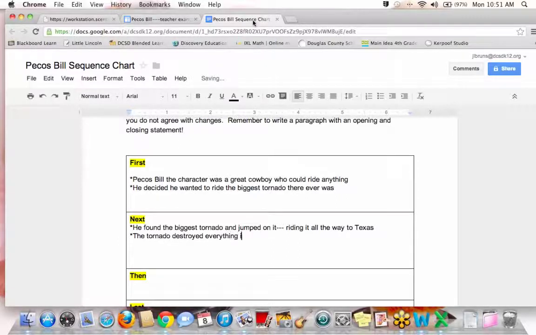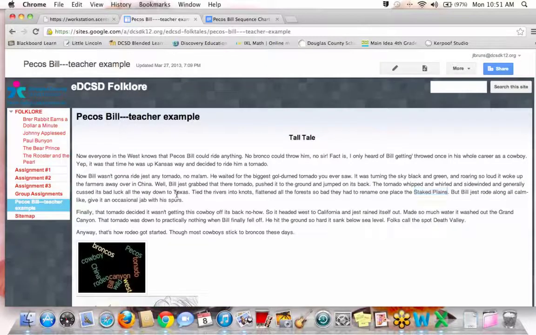Destroyed everything in its path, and made the Staked Plains of Texas. There we go. All right. So after it was in Texas, what came next?